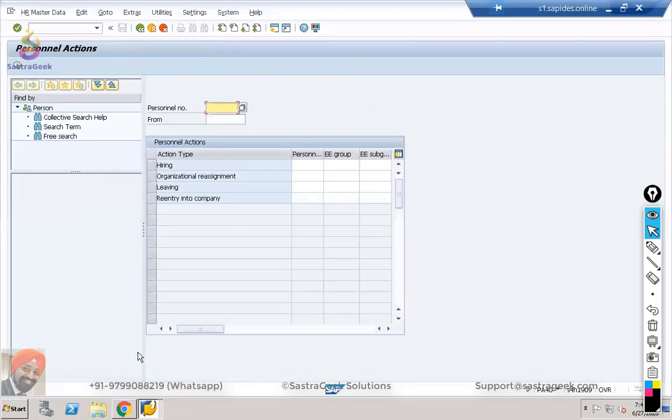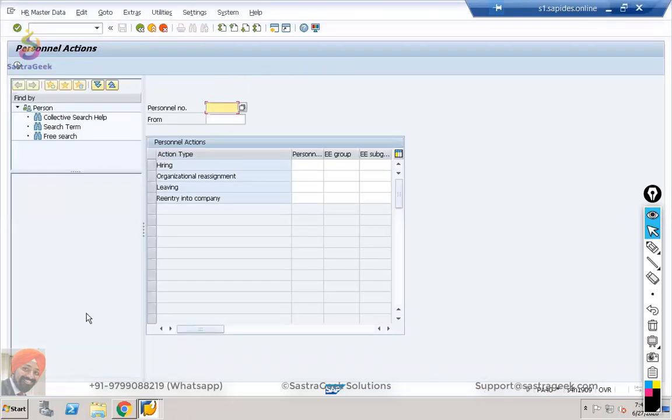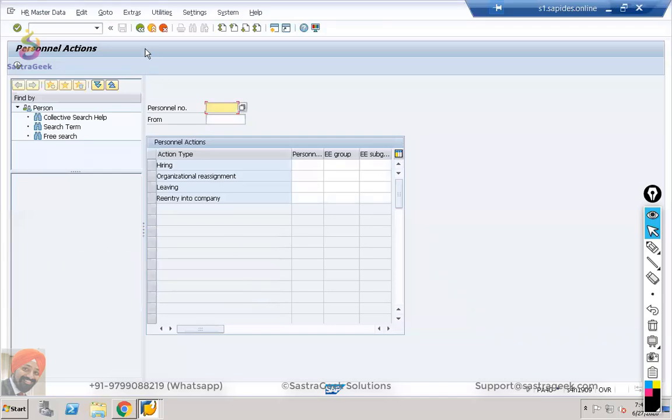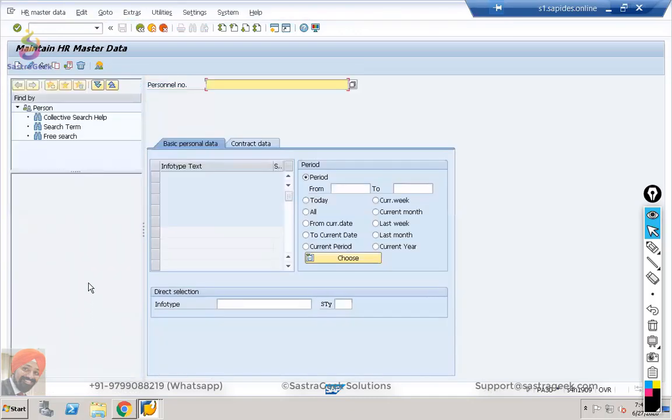Personal actions. So I need to go to maintain, PA30. Here I need to click on create.